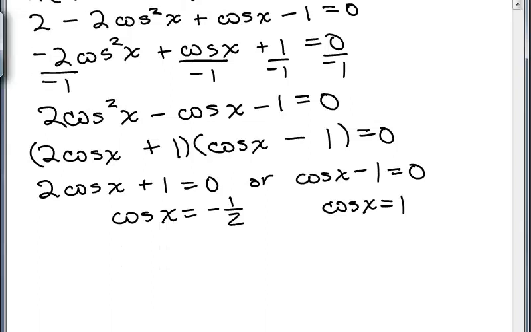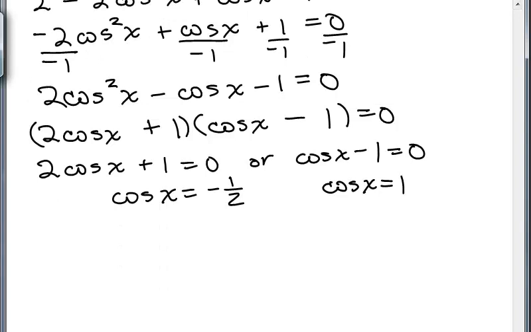So that's the next thing. Where is the cosine negative? It's in quadrants 3 and 4. So either you've memorized this or you have some other way of doing it. I always draw the triangles here. I don't memorize too much. And so this would be 2 pi over 3. That's one of the solutions for this one. And this would be 4 pi over 3. That would be the other one.